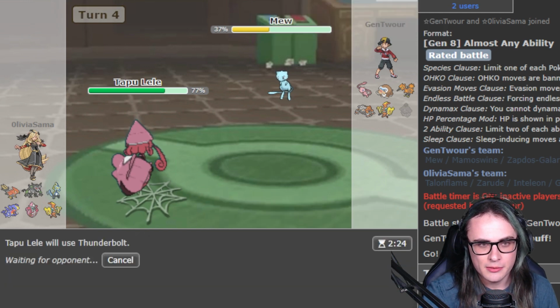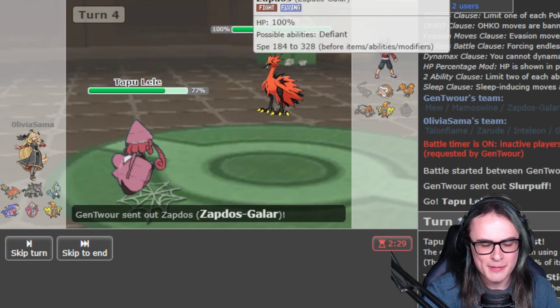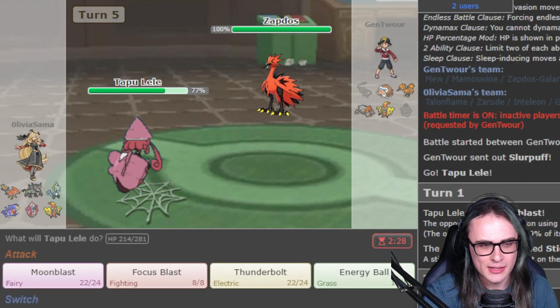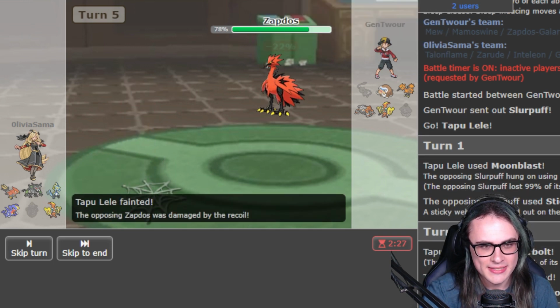I'm gonna go for T-Bolt though. T-Bolt should kill Mew at this point, and it also covered a Heatran switch in. Speaking of, I really thought Heatran would come in here. Okay, but I don't mind sacking Lele. This is definitely Tough Claws Zapdos.